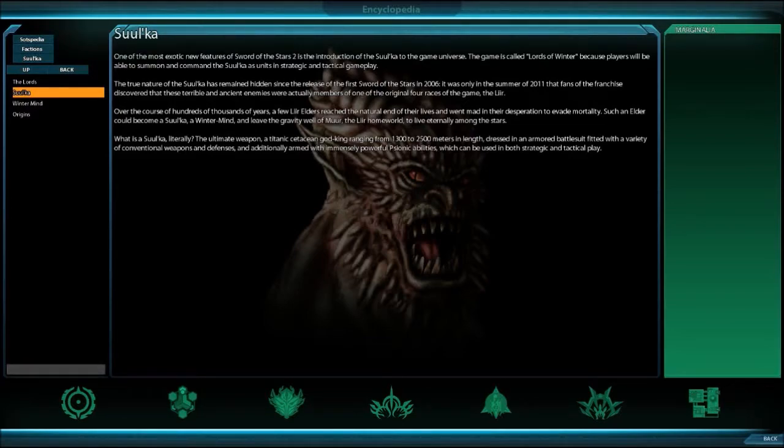One of the most exotic new features of Sword of the Stars 2 is the introduction of the Soul'ka to the game universe. The game is Lord of Winter because players will be able to summon and command the Soul'ka as units of strategic and tactical gameplay. The true nature of the Soul'ka has remained hidden since the release of the first Sword of the Stars in 2006. Only this summer, in 2011, the fans of the franchise discovered these terrible and ancient enemies are actually members of one of the original four races of the game, the Lear.